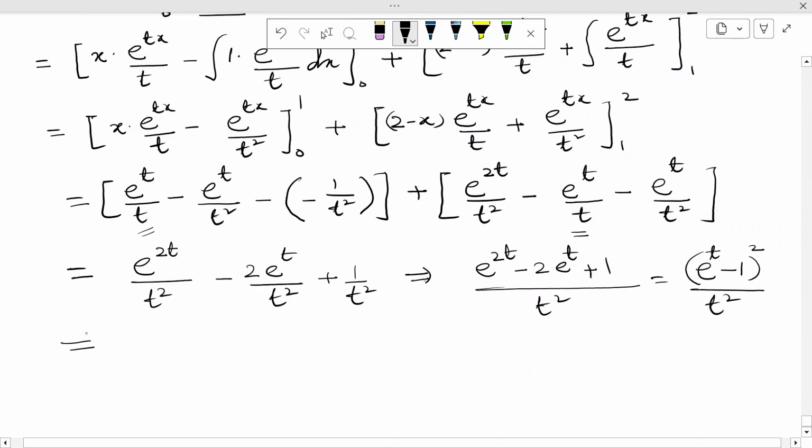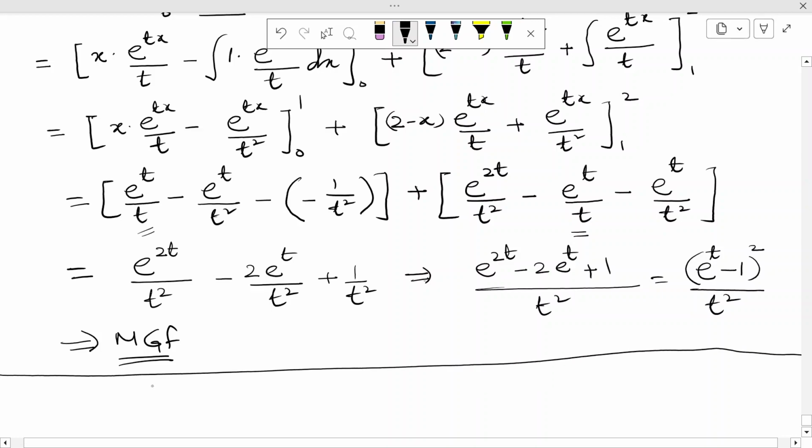Okay, so this is our moment generating function for this continuous random variable. So this is how we can obtain our moment generating function for the continuous random variable. Okay, and simply in both the cases we have to find out only the expectation of e to the power tx. So this will be our moment generating function, and this calculation of expectation totally depends on the type of the random variable with which we are dealing. Okay, so that's all in this video.